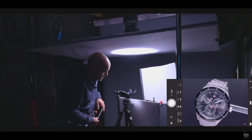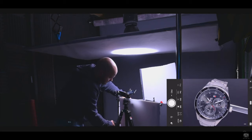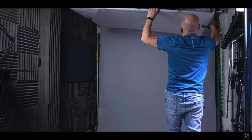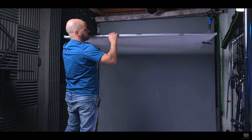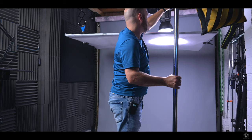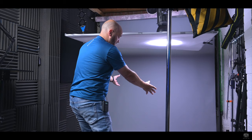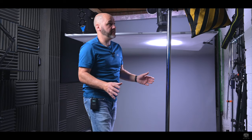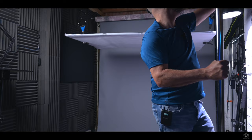As you can see behind me here, I've got a screen which is hanging from the pantograph arms as well. Obviously I use that a lot for product photography, so this just allows me to put it in any position I want, drop it down, and then bring one light in above it. It allows me to get that light in position nice and easy. As you can see, I have my product sitting down here and I have all that floor space to use — to get in reflector cards if I need more light, or pop another light on a small floor stand — it just makes for a better shooting space.